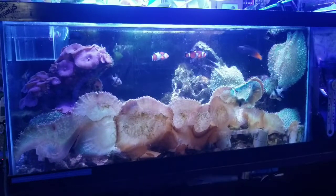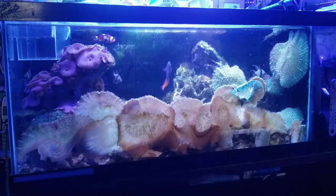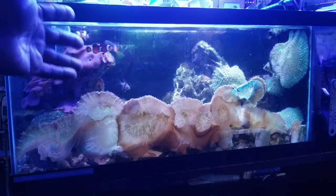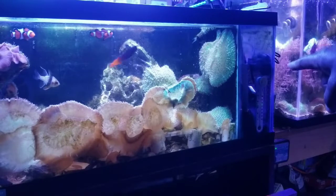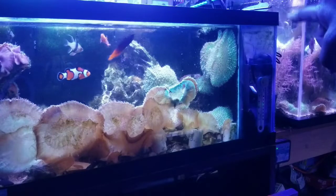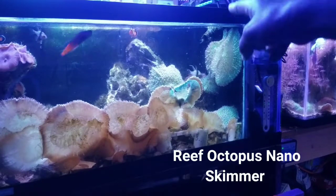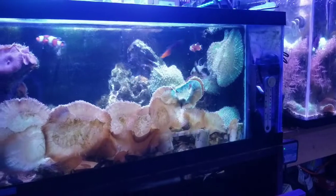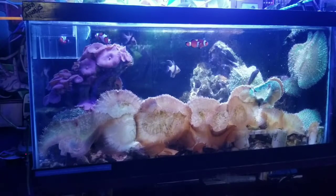I'm going to zoom in. The all-in-one has been running for about four years. It's a 20-gallon long in which I built everything into the tank myself, including a custom overflow area where I have the auto top-off, the heating system, the return pump, and a little filtration area — basically filter floss and an overflow built into the tank. I have a spin swirl hooked up to the return pump which circulates the water throughout the tank, and I have a JBO, I believe it's an M20, which has been running for that duration.